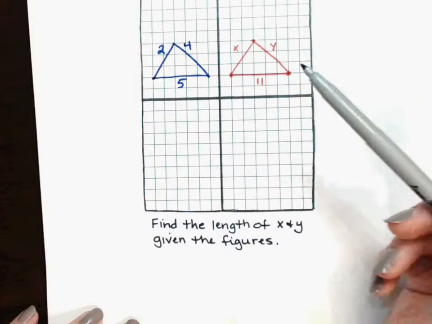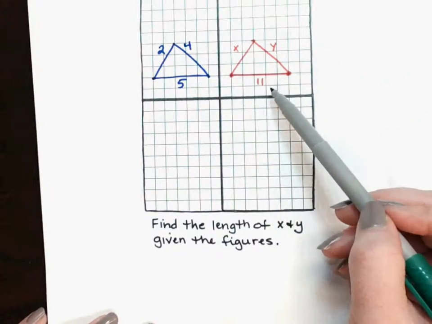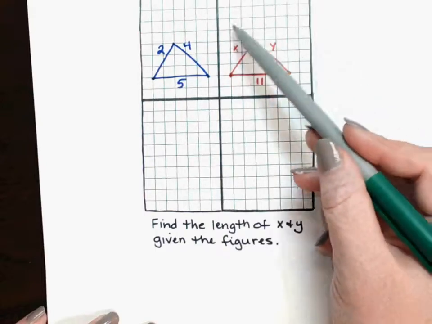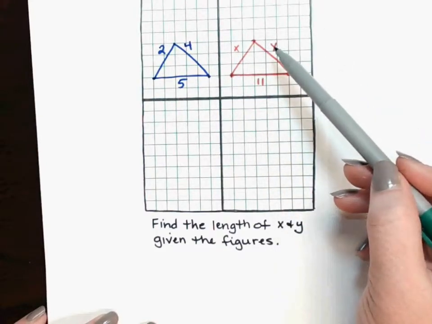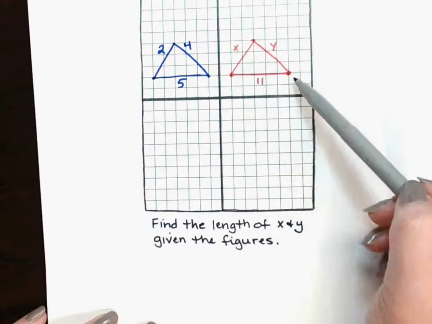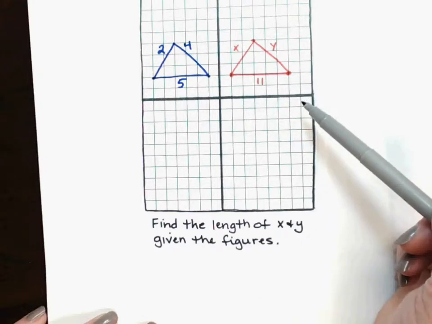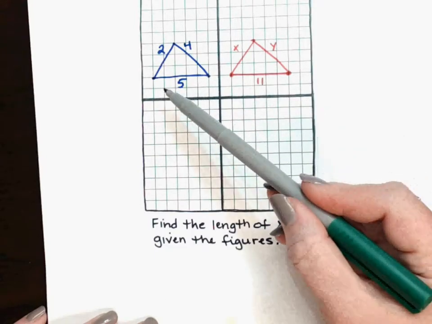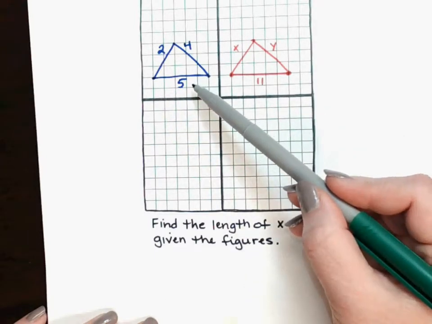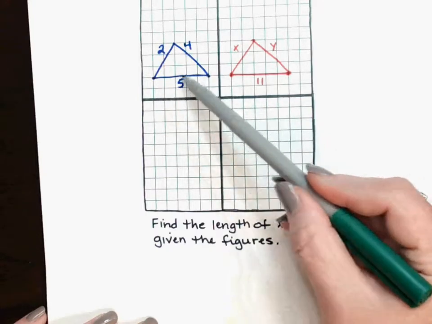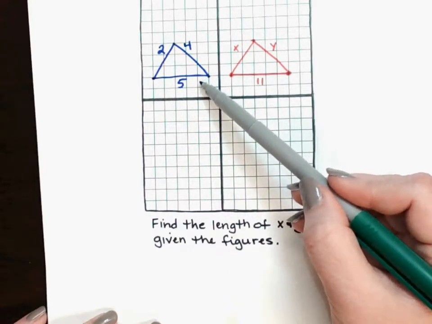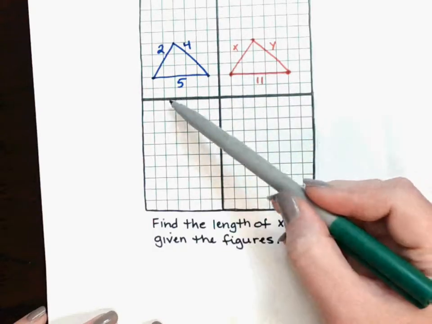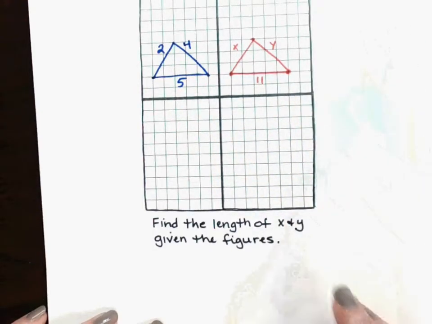Okay. This one, obviously the grid is smaller on this side, so I ran out of room. I just made that an 11. On this side, I had enough room to write a 5 here, so I made this one 5 for my triangle. So again, always go by what the numbers tell you.